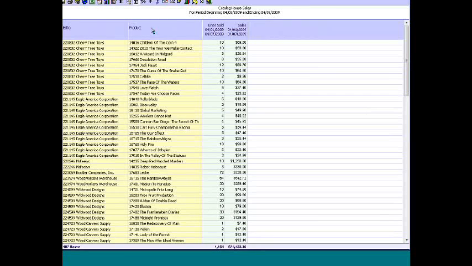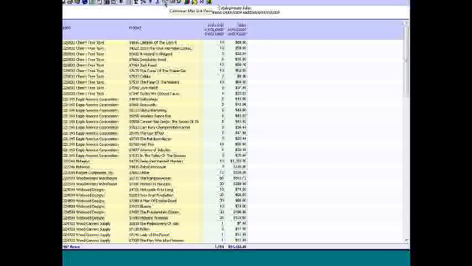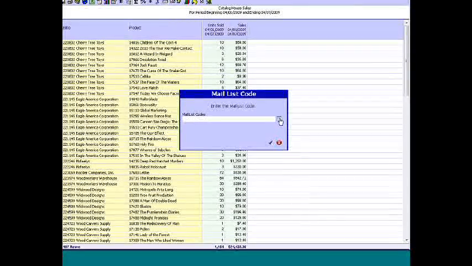You can do things like, I want to see a list of everybody that's on my list here, but hasn't bought the following product or set of products. So you can say everybody that bought The Year We Make Contact, but they didn't buy 2001: A Space Odyssey. And then it would return back to us a list of people who didn't purchase something. And then at that point, we can go in and create a mail list.